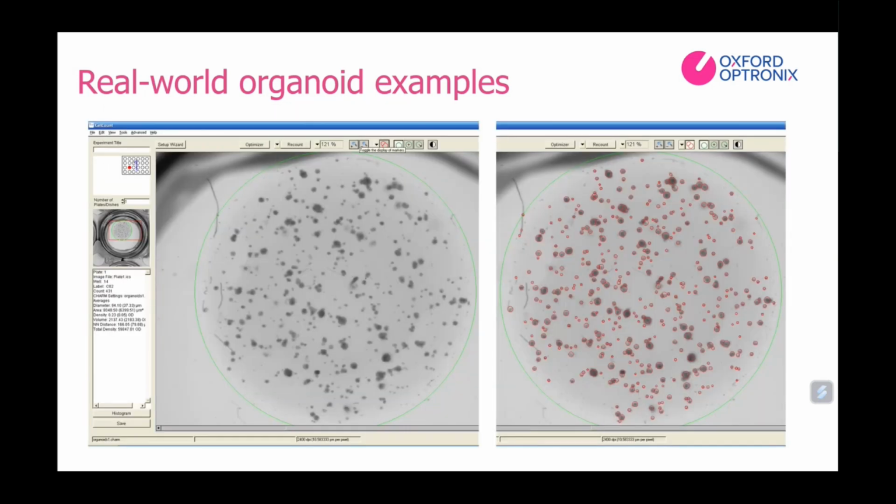Next, here is an example of a larger extracellular matrix dome filled with growing organoids. Again, for this study, you'll notice that they have 24 well plates of these domes. And once the algorithm was set up, we were able to count all 24 wells consistently in a minute or two, whereas manual counts would take probably hours for these hundreds of objects in each well.